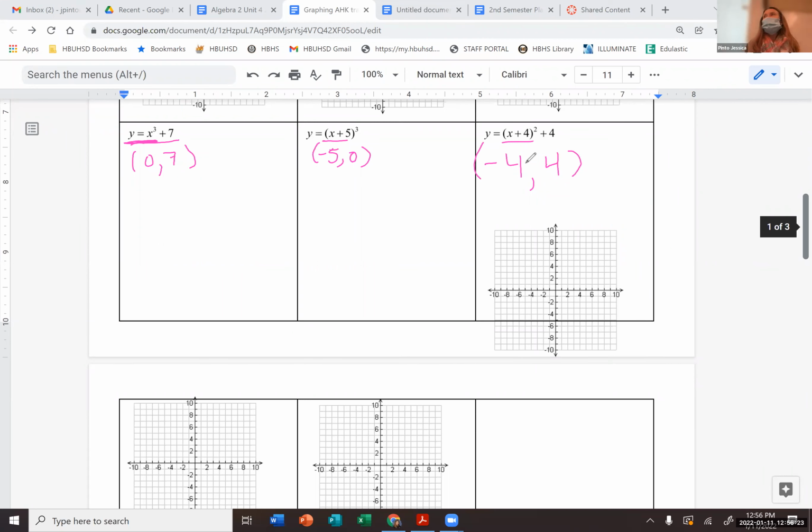All right, so for these ones, our parent t table, we start with -2, -1, 0, 1, and 2. The operation is cubing, so we do x to the third power. That will be -8, -1, 0, 1, and 8. You can always generate this if you forget. You can use a calculator, give it the third power.